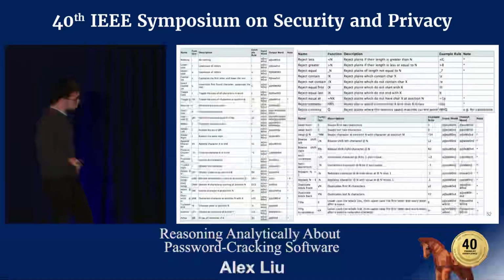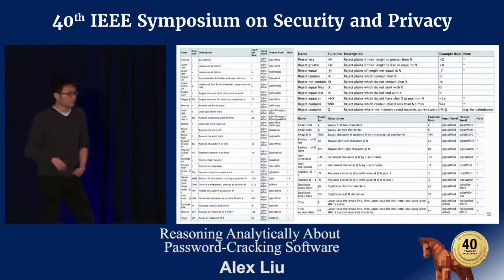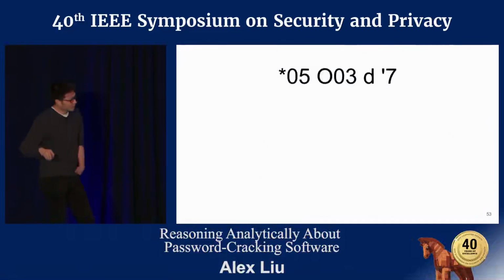But things are not always this easy. Jungle Reaper and Hashcat support more than 65 different types of transformation. Some of them are pretty easy, like append a digit. Some of them are very complex, like purge all digits. And you can even use rejection clauses to filter unwanted guesses. And what's even worse is that you can compose different transformations into one rule.